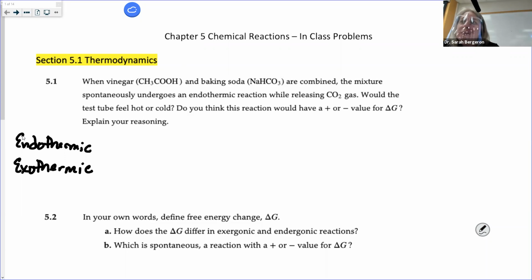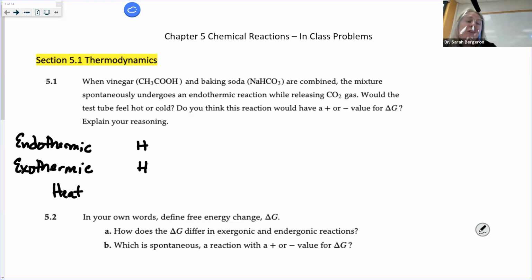You heard of that before? So anytime you hear thermic, what should you be thinking? Heat, temperature, right? So when we talk about things that are endothermic or exothermic, the symbol that we use is H. And we don't talk about its temperature because that doesn't really give us any information.